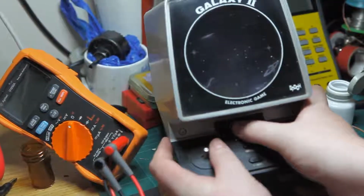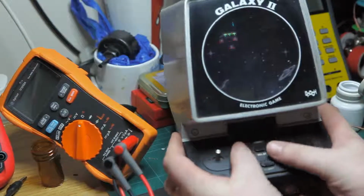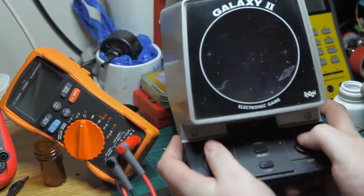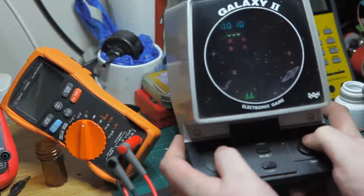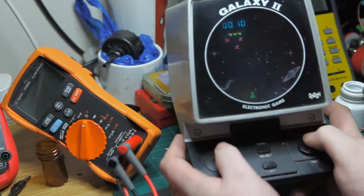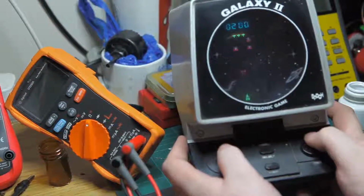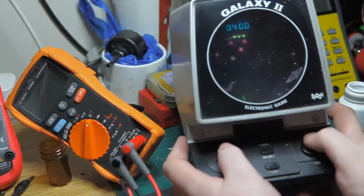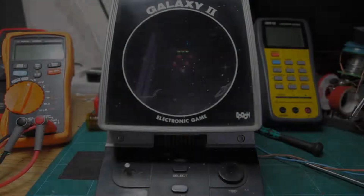Okay, so it looks like we're back in business here. Let me just check this fire button out now to see how it works. That seems to be way more responsive. So there you have it, that's the Epoch Galaxy 2. This end of the world by Epoch.